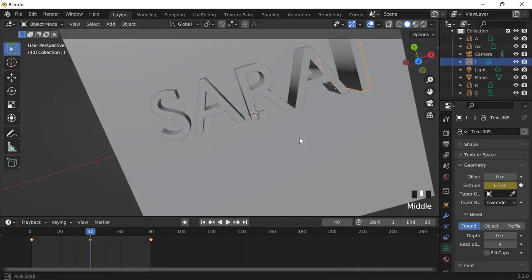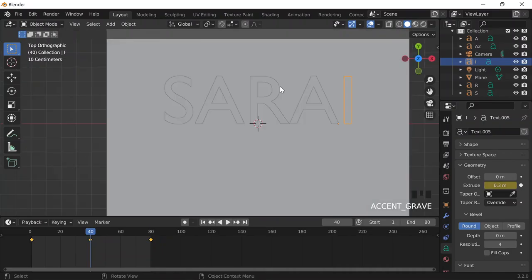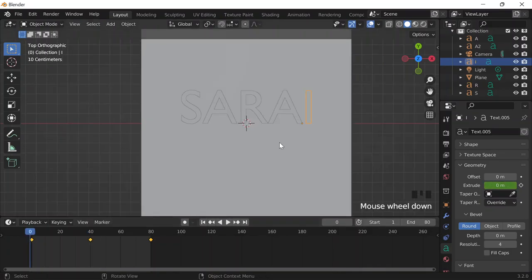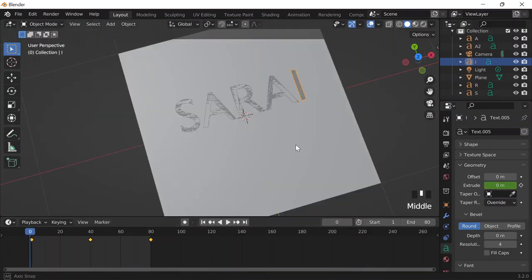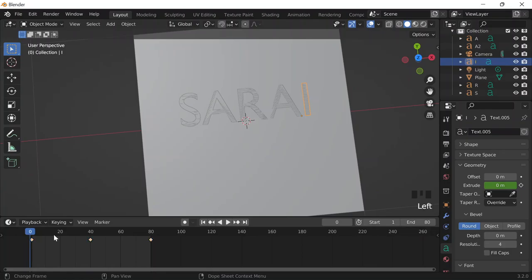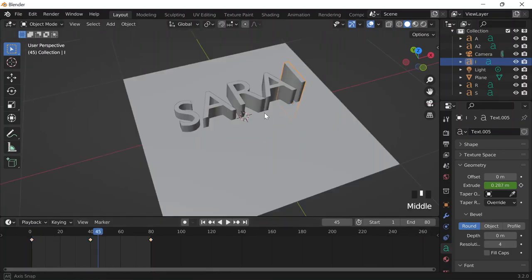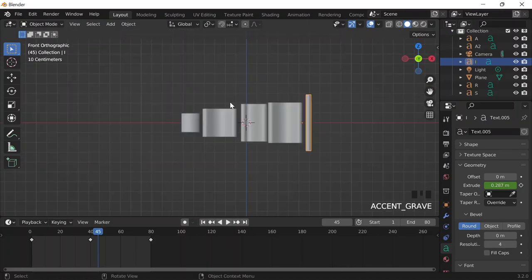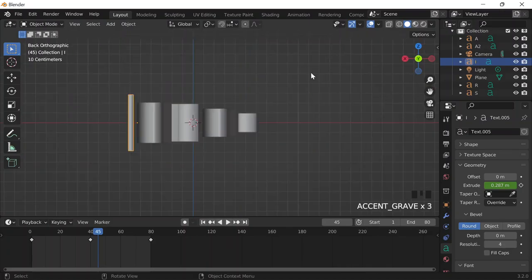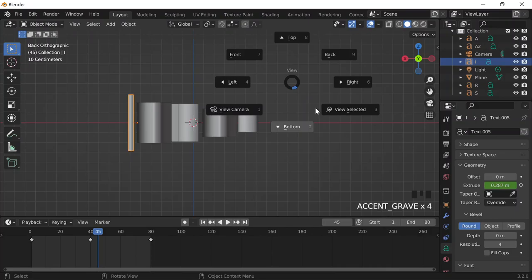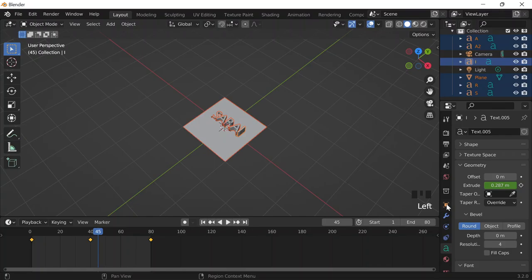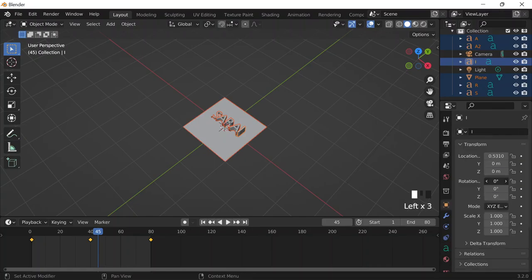Alright, so now if I go to top view, you won't see anything happen because it's directly on top of top view, but if you go kind of somewhere, let me see. Maybe let me go front view, right view, back, right view. You know what I'll do? I'll select everything, object properties, and just rotate it.